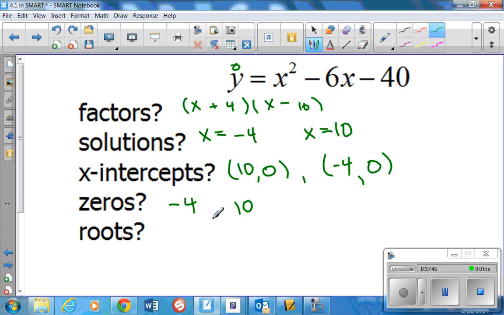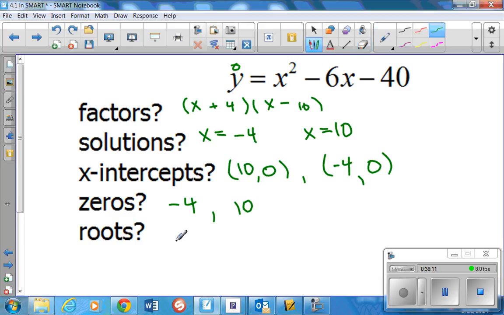Be careful that you don't write, some of you picked up on your test, I'm pretty picky about form. If I ask you for the zeros and you put a comma and put them in parentheses, why would I have to count that wrong? That looks like an ordered pair, and (negative 4, 10) is not a zero. So watch your form. Think about, what am I writing down? Am I writing down a point, or am I just writing down two things?